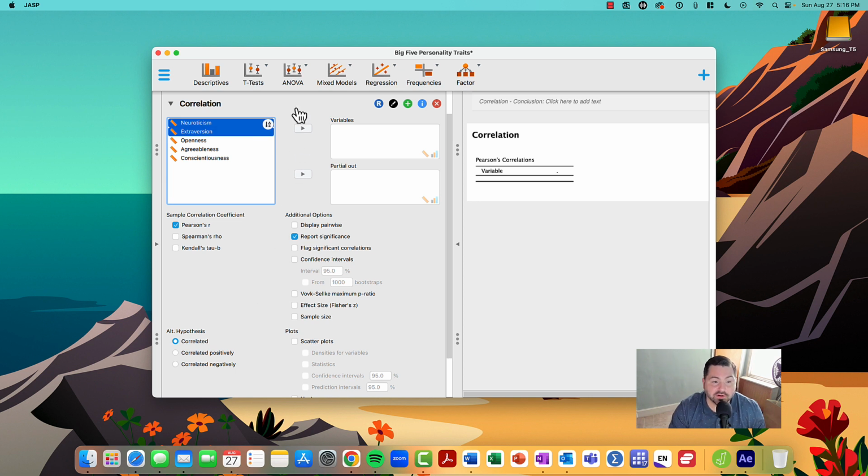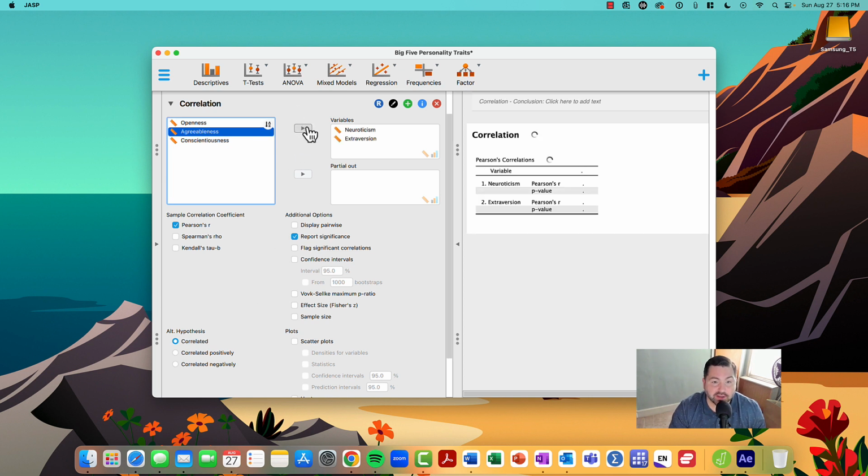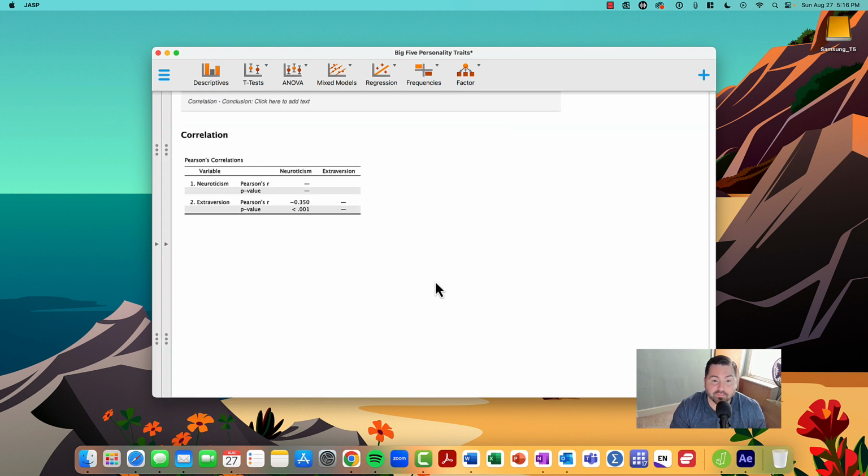If we click those two variables and move them over to the right in the variables box, you can see we have the Pearson product moment correlation coefficient correctly there. And when we run these values themselves, we see that we get these dashes going through the table. And that's because if you were to match neuroticism with neuroticism, you would see that it's roughly the same since they're the same numbers. And similarly, extroversion with extroversion are the same numbers, hence why it doesn't provide you with those correlation values in that case.